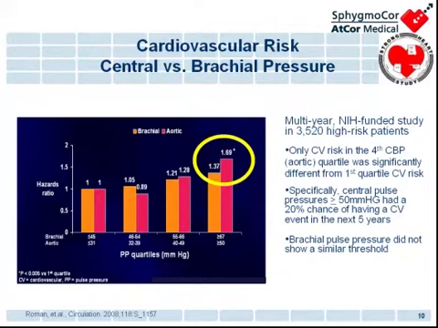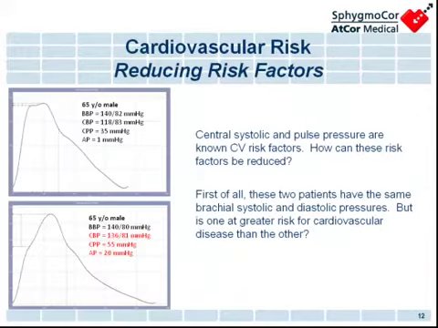There was a trend with hypertension, and we know hypertension, brachial artery hypertension, is certainly predictive of events, but it did not hit statistical significance. So this was at least twice as powerful a predictor of future events, knowing the central pressure as compared to the brachial. Since they're both done now with basically the potential of a blood pressure cuff, we can get a lot more information, predictive information, by using the central pressure.